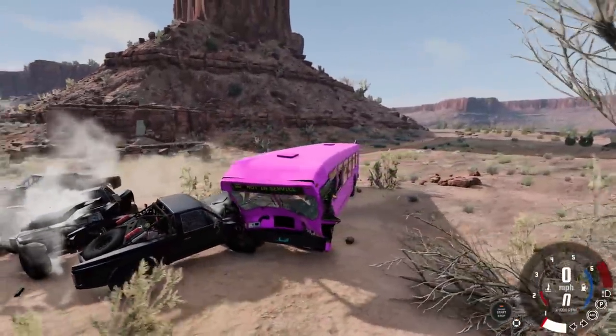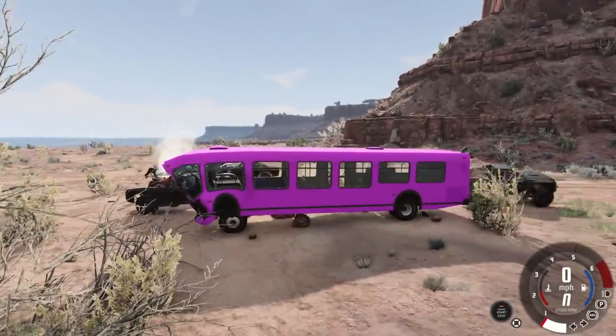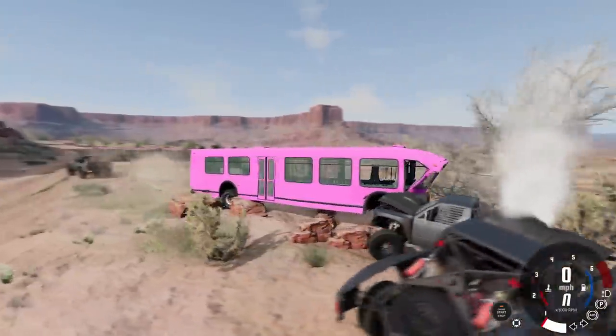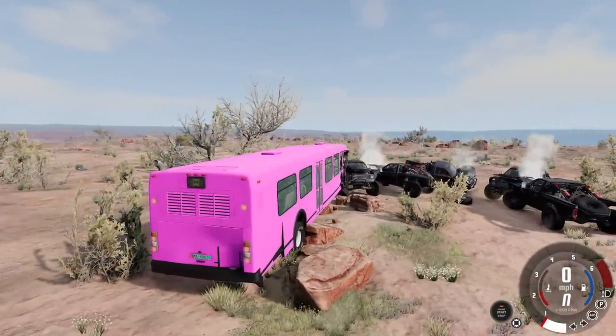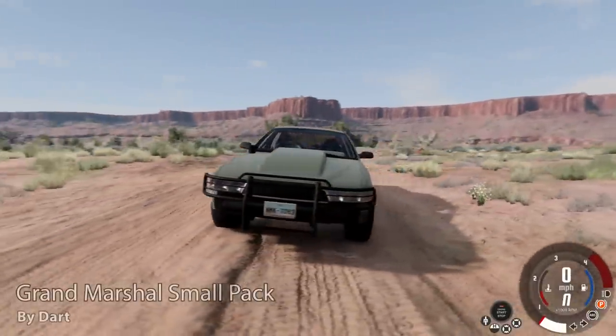But I've got another vehicle here, and we're going to bring this bus back out. Stay tuned until the end. I feel the need to jump this thing. I feel like I need to find a nice ramp, maybe upgrade it, and we're at least going to launch the off-road bus. So, folks, I have some upgrades for the Grand Marshal here.